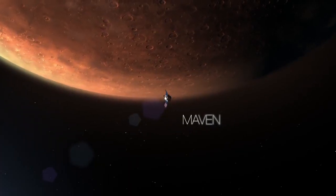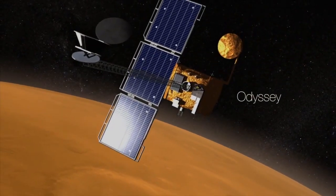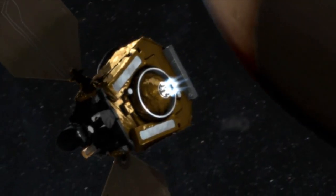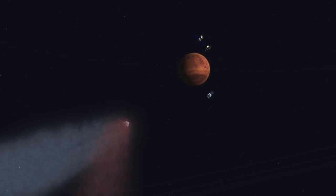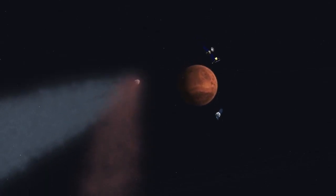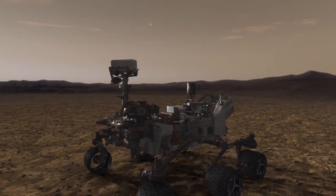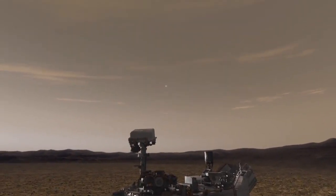We're going to hide behind Mars — kind of like diving under your desk when there's an earthquake and flying glass around. It's exactly the same sort of thing. We're not going to take any chances. We've taken steps to make sure our orbiters are on the other side of Mars at the time. When Mars moves ahead and through the orbital debris of the comet, we hide those spacecraft behind the planet itself — take your observations, duck and cover. The rovers are safe, and Mars does have an atmosphere that will protect it from the smallest particles.